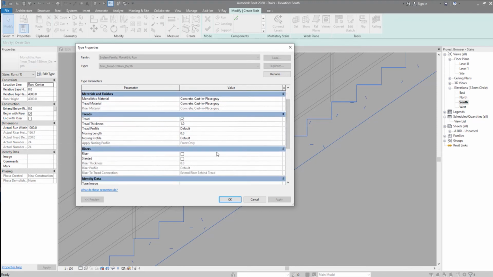If I want to create any other material like granite or marble or whatever, I can tick on riser, and this will create riser. For tread profile, tread thickness, we want the tread thickness to be, for example, 50, maybe 30 is okay.